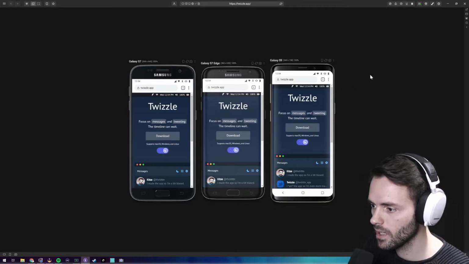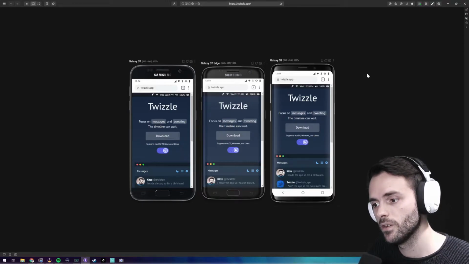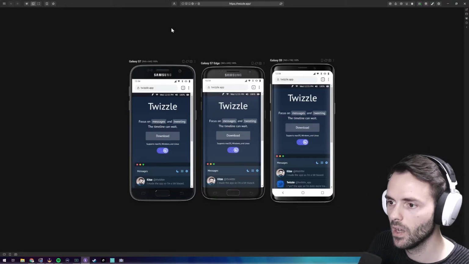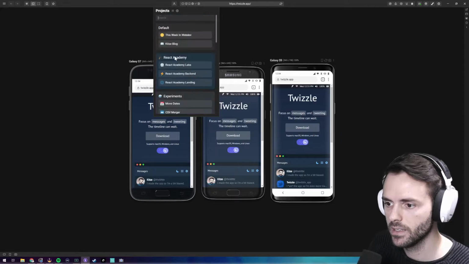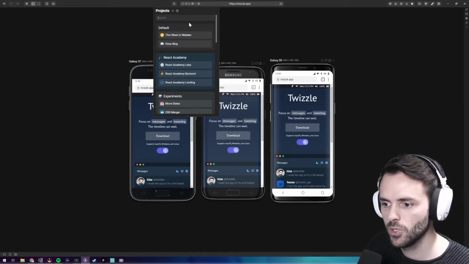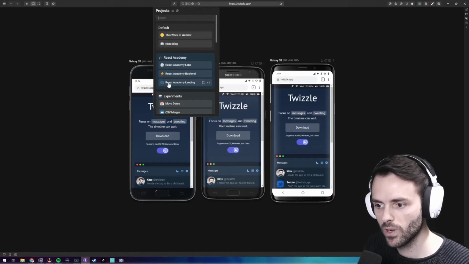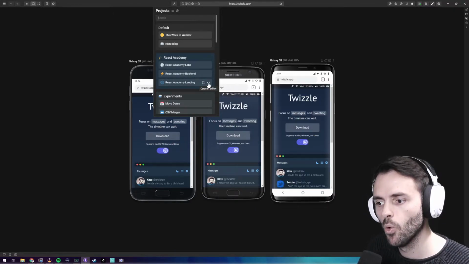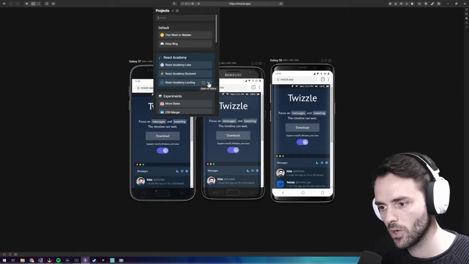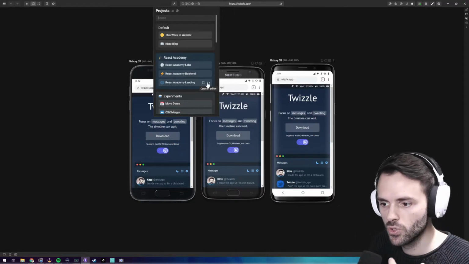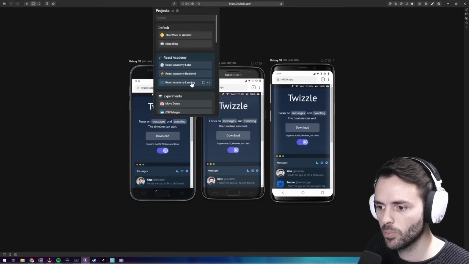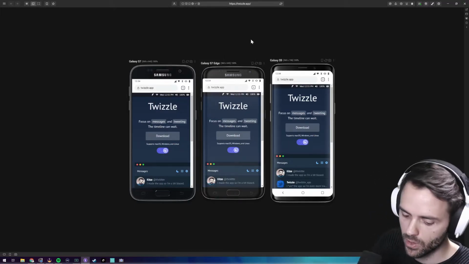Another addition that we added to Butler is if you have a bunch of projects in Sizzy, and if you constantly switch between projects, you know that it's annoying. For example, I would have to activate this project, React Academy Landing, and then I would have to click open in editor in order to open the project in editor. But usually you want to perform those two at once. You want to activate a project in Sizzy and open it in editor. So now we can do that.